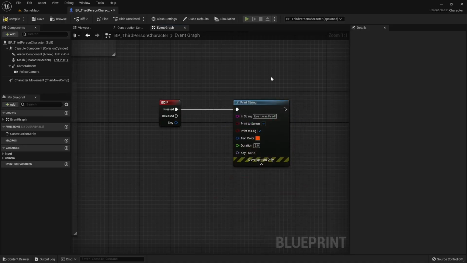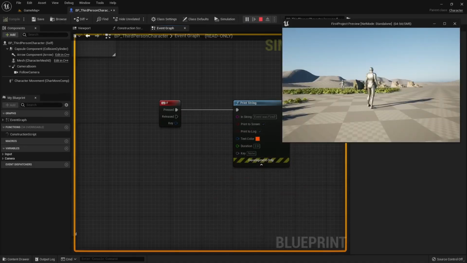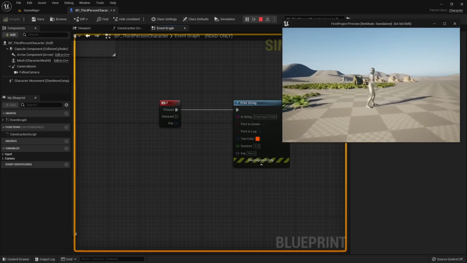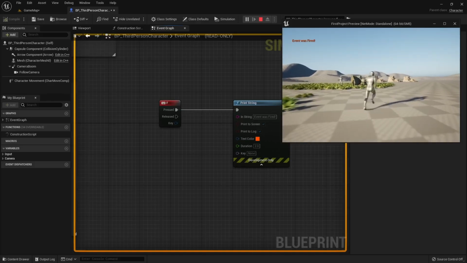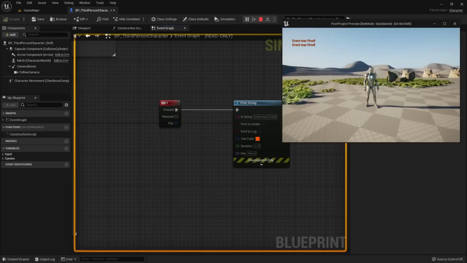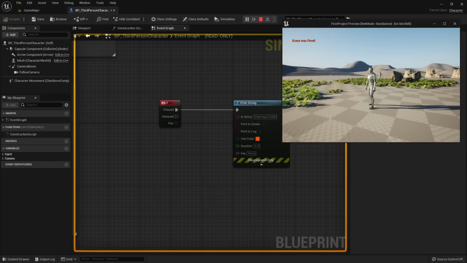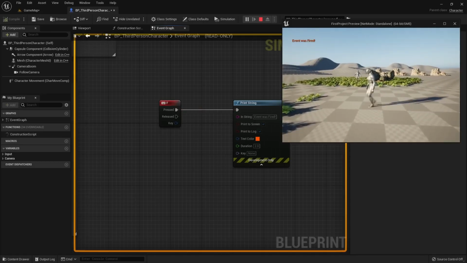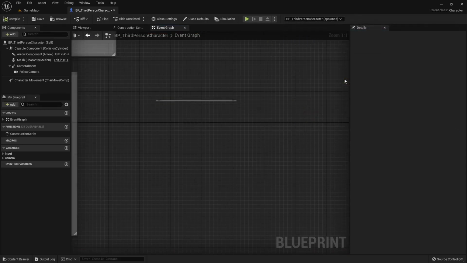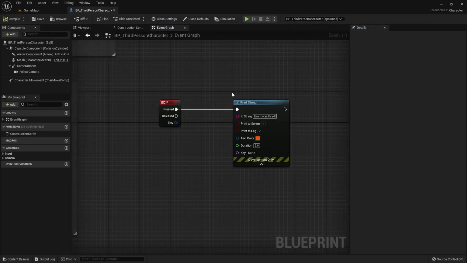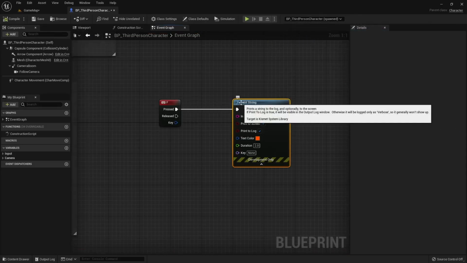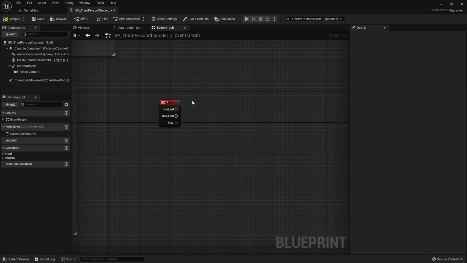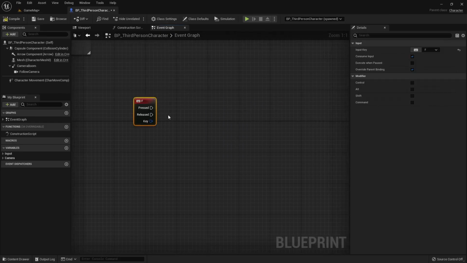So now, if I press the play button, click into my window to start playing my game. When I press the F key, the event is fired and print string is activated. So when I press F, then we get text onto my screen that says event was fired, which is what we just programmed. So I'm going to escape my game and delete print string, since that was just an example that I want to show, which proves that my event right now is working. So whenever I press the event key, all the nodes that are connected to pressed will be activated.